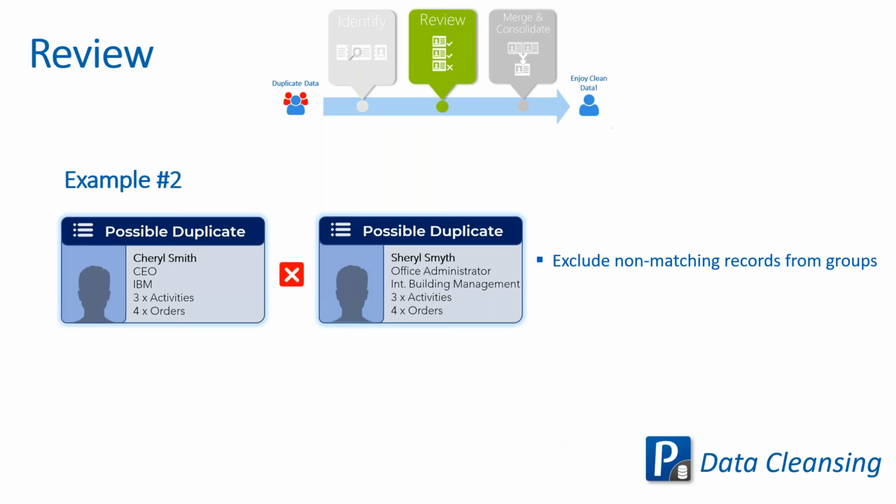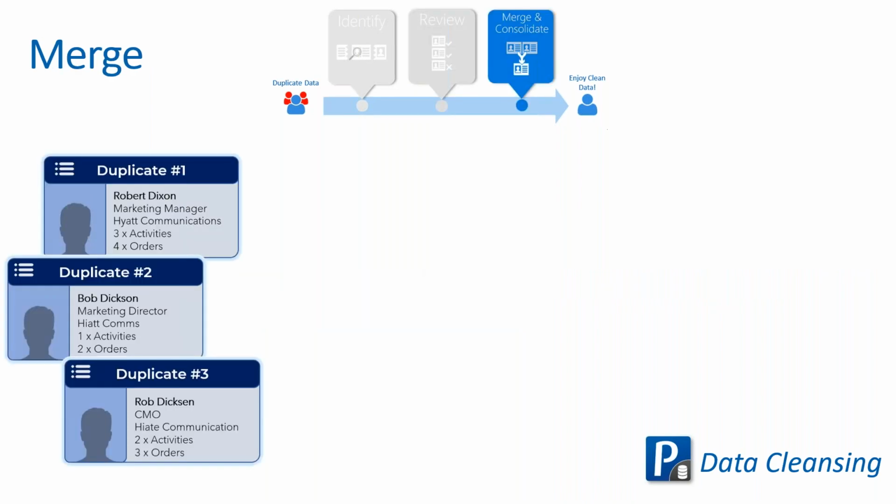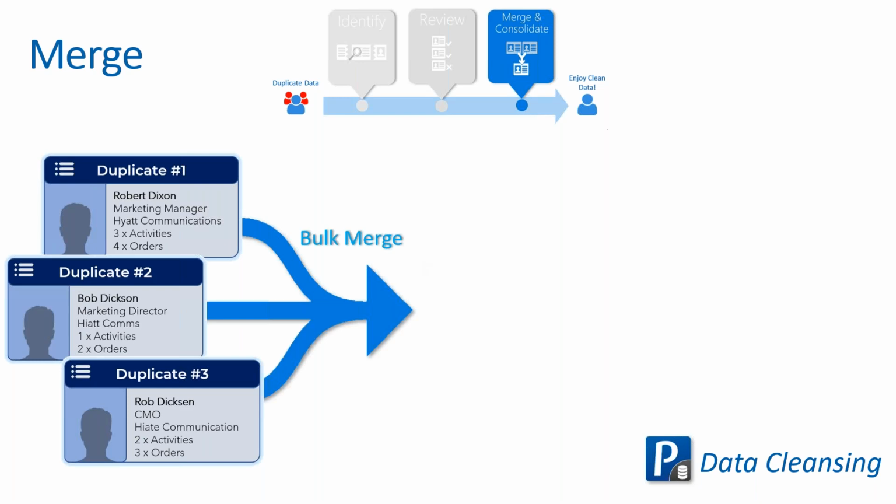So these are the kind of decisions that would need to be made in the review screen. Okay. Now, once the review is complete and if you've approved all of your records, it's really time to move to that final step in the journey, and that is the merge. Now, looking at the following example here for Rob Dixon, Paribus has identified these as duplicates, and any child records will be realigned to the winning record, even custom tables. Now, in this case, we've got these activities and orders that will be realigned. And remember now, it is a bulk merge, okay? So while in this case, it's only 3 records, we might be processing obviously hundreds at a time.